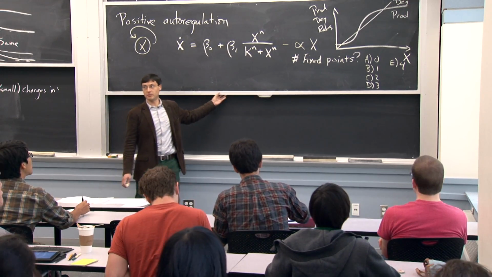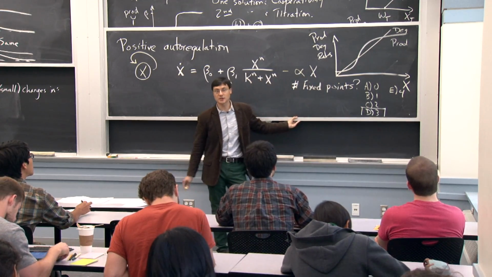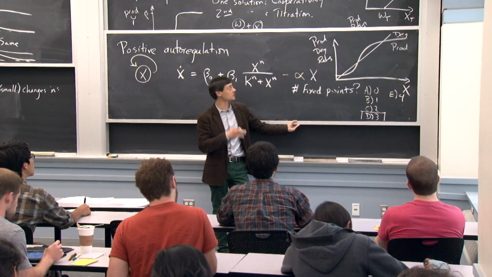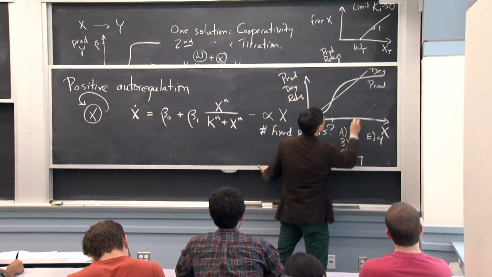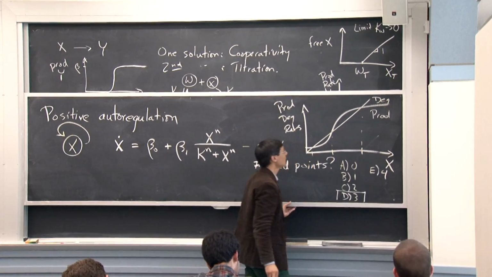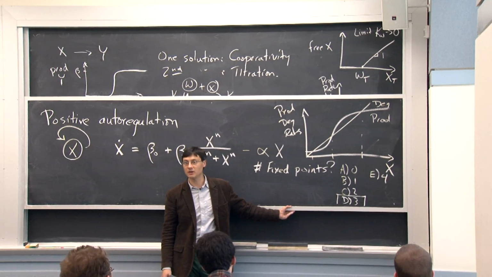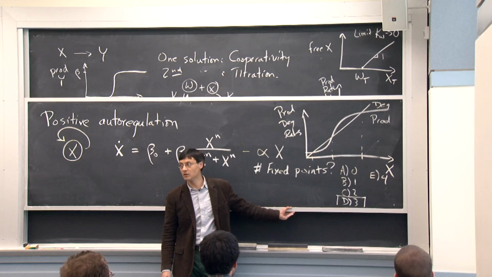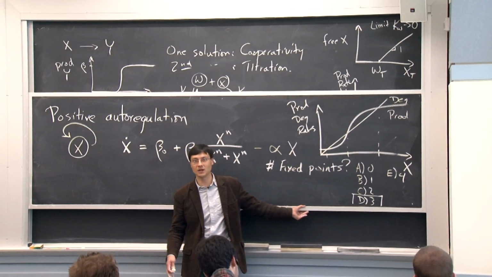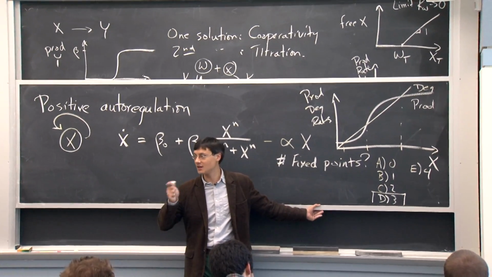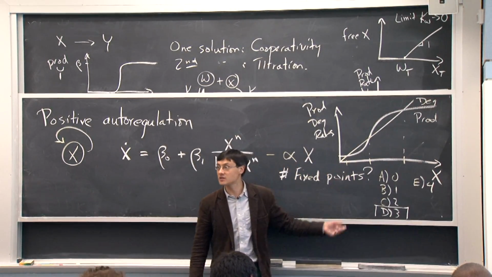It seems like we have pretty good agreement that there are indeed 3 fixed points. Once again, the fixed point is where these curves cross. So we have one right here, one here, and one here. Now, how many are stable? We're going to do this verbally. Ready? 3, 2, 1, 2. The thing is you get so used to the cards, it's hard to speak. So the stable ones are the ones on the ends.